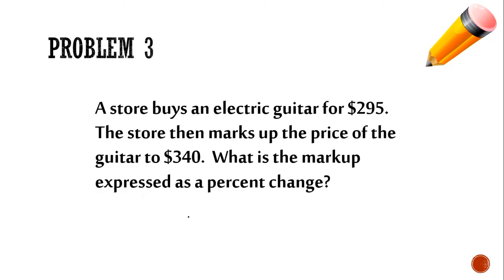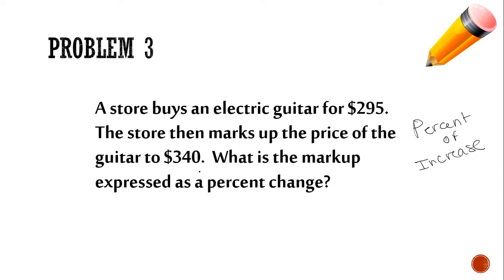Problem 3. A store buys an electric guitar for $295. Then the store marks up the price of the guitar to $340. What is the markup expressed as a percent of change? What I first need to figure out is, is this a decrease or an increase? They bought it at $295, but they're going to sell it to you and me at $340. So that's an increase. I know I'm going to be dealing with a percent of increase for this one.